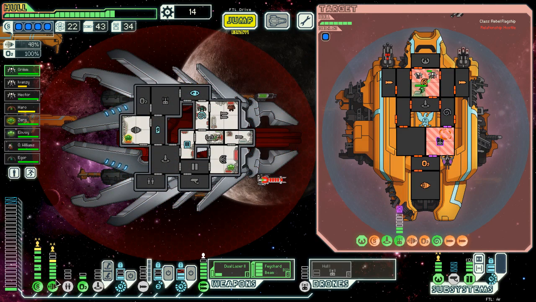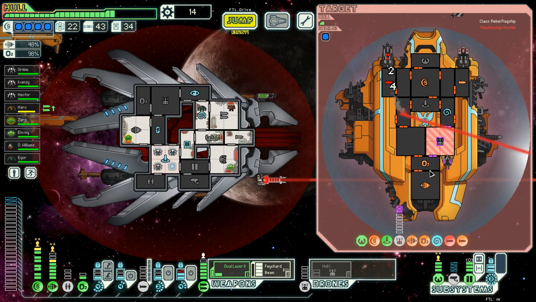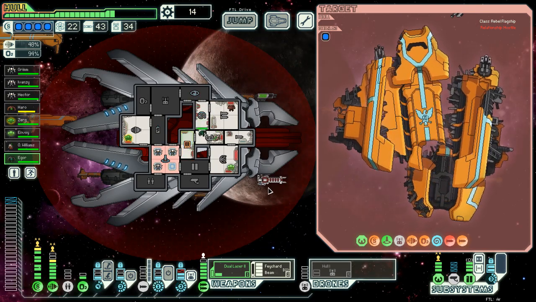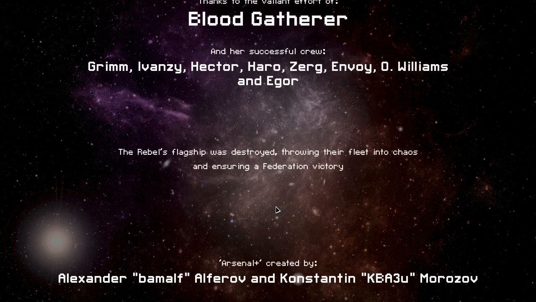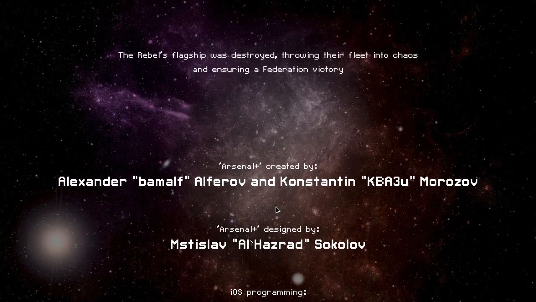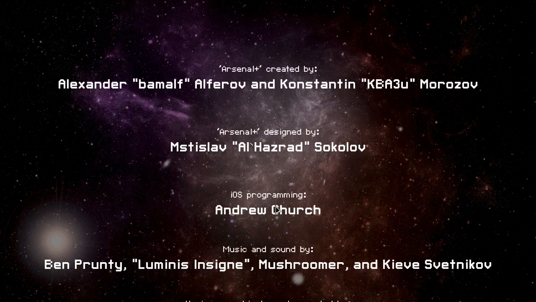Alright, let's go. GG! Pretty overpowered ship though. You know, 4-slot teleporter, 3 Lanius to start off with. That's setting yourself up for a pretty solid run.